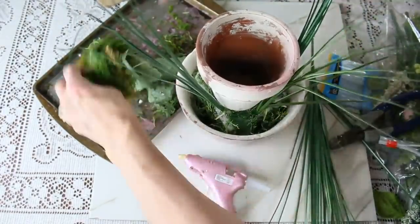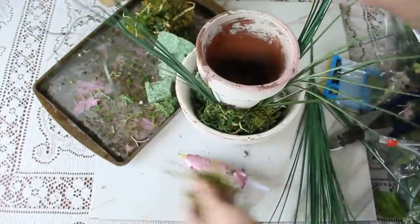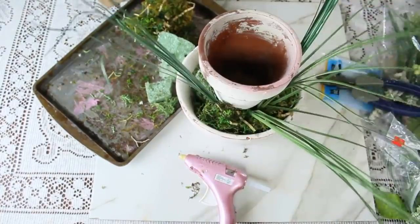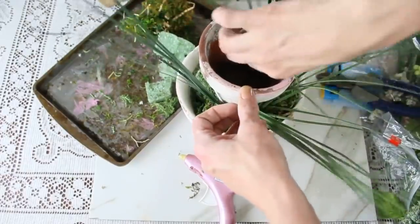I really feel like in the summertime, there's a lot of greenery. So I wanted to bring that greenery element into my home for summertime. And also I wanted to add in some of this Dollar Tree moss and then just continue to add in more greenery.